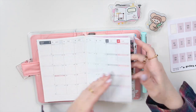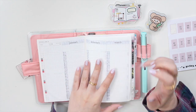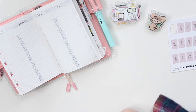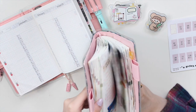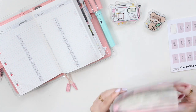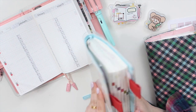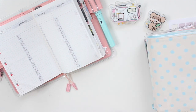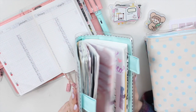I hope you guys enjoyed it. It's very simple in the beginning, but as you guys can see, my journals do get quite chunky. So I'm excited for mine to get even chunkier. This one kind of flattened out because of the way I stored it. So I am super excited about jumping into my new journal. I will definitely be filming the second half of the year once it arrives.